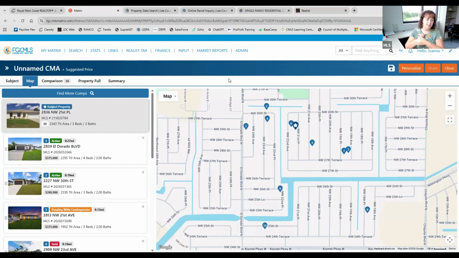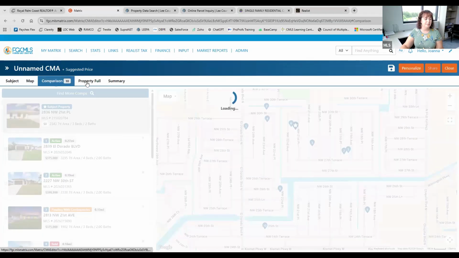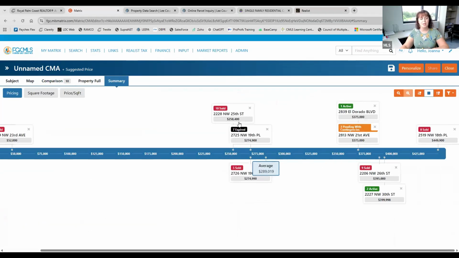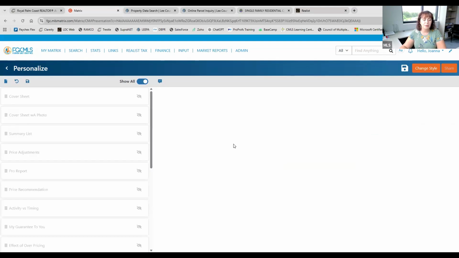So you'll notice that most of the effort is focused on these comparables, the data, and comparing them like 10 different ways. But next up, you've got all of your data, you know exactly what properties you've got, and you think you've got the best options for your seller, the closest to their property, so that they can get a true depiction of what they're looking at if they were to list their home. What you're going to do next is go to personalize. And this is where you will create the actual report that you either print off or send off to them.